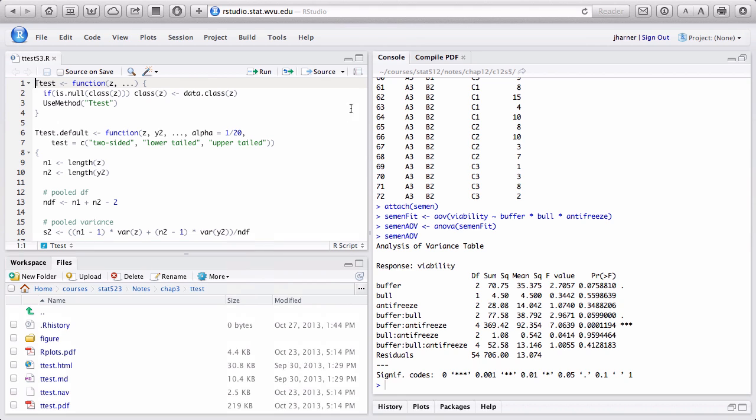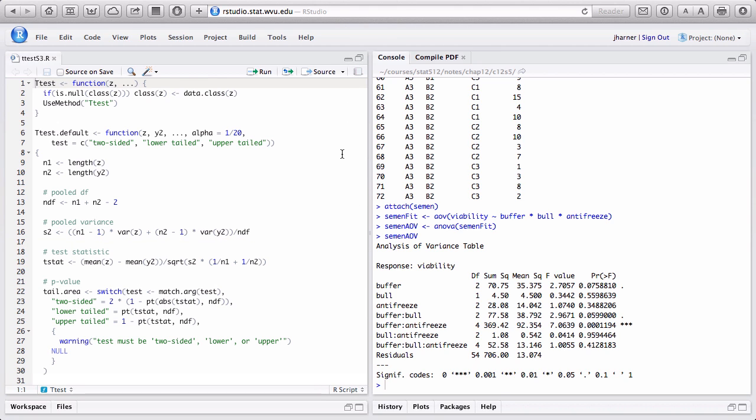Just looking at the code, I'm going to define something called t-test, and notice that the second line you don't actually need; that's a check. But the UseMethod is critical, because UseMethod is what lets me dispatch depending upon the first argument.